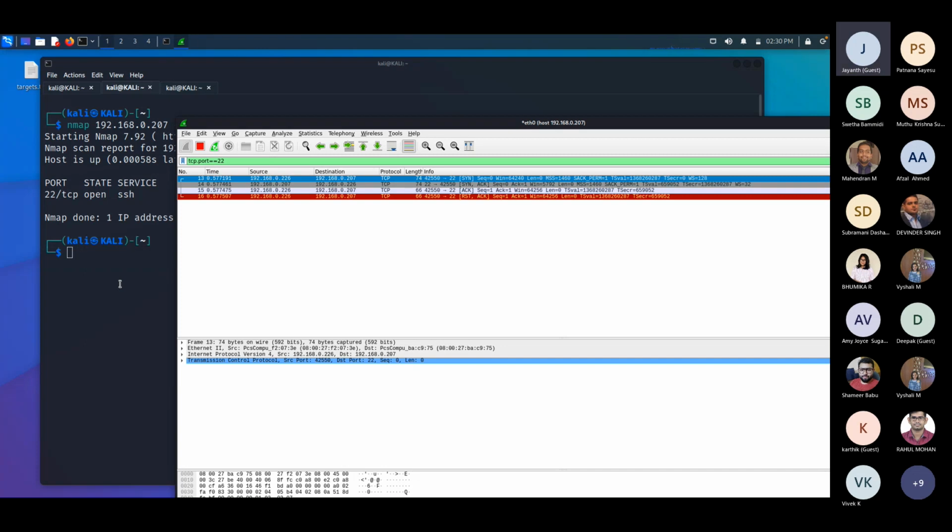So if the source IP address is constantly repeated, if the target 207 is receiving a huge amount of SYN requests from the same IP address, it is obviously suspicious. A normal user cannot connect to all services at the same time. Only a tool can do this job.